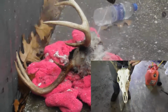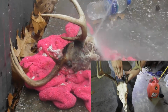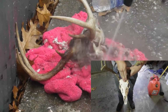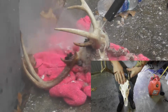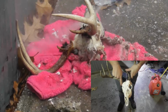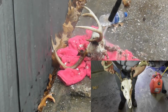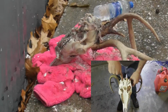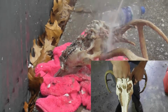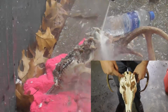So you'll see as I'm power washing, basically what I'm doing is I'm coming in here in wide fog. I want to work down and around the eyes with that wide fog and try to peel that meat back, and then I'm going to go to a straight pencil and I'll work around the base of the antlers and get that fur off that we didn't get. I'll flip this around, coming here on the back side with that narrow pattern, and we're just coming in here and hitting all these little spots, the little nooks and crannies, and getting all that meat out.